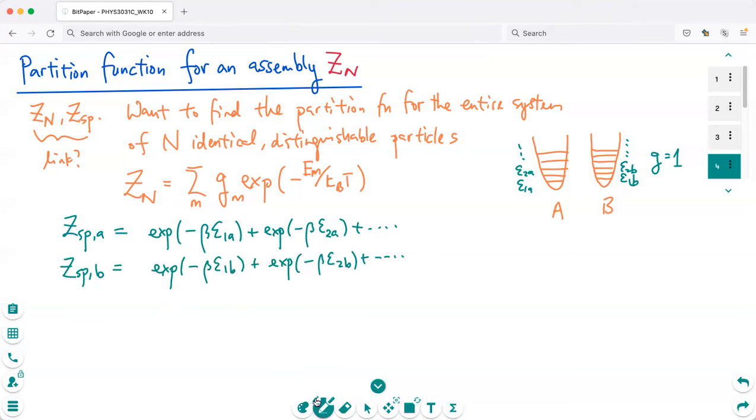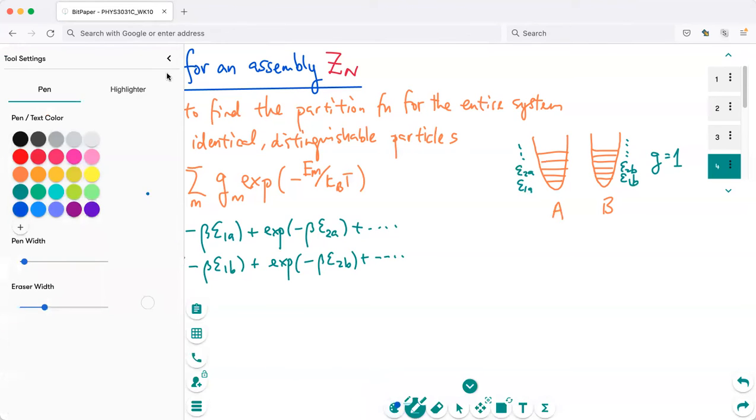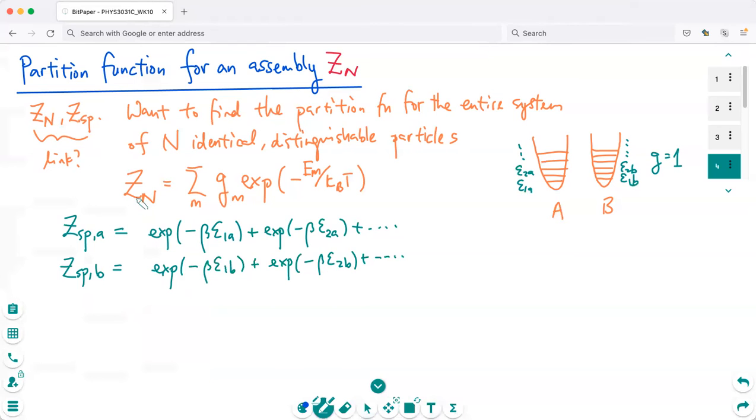And now what is a system partition function? Obviously these two are the same. Now I won't label them, but you know they are the same. Now I need a way to find out this E. Sorry, I don't want to use M because M is a summation index. I will use EN, where N is 2. I have only two particles. This is a system of two particles, a system of N particles. So here I will just label it small like this, E2.